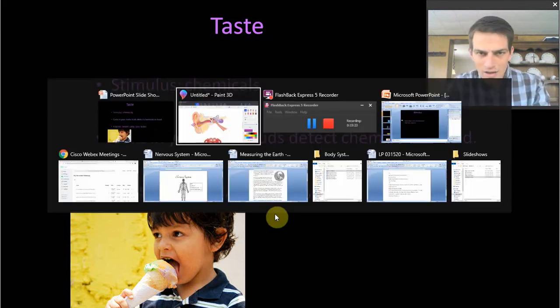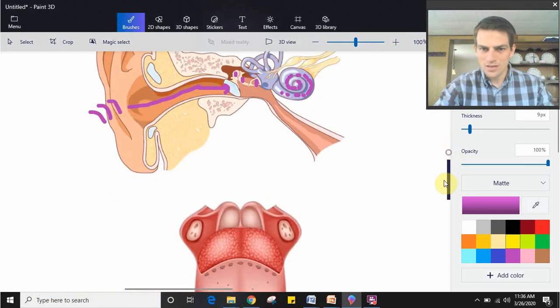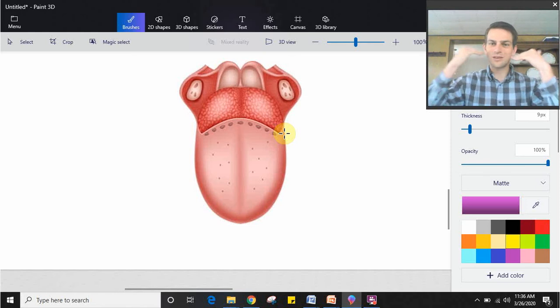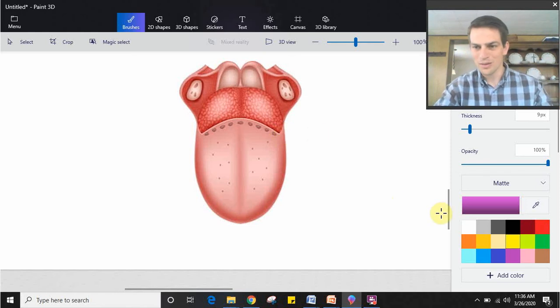So I have a diagram of this as well. Give me a second to find it. I'm going to see if I can color code the different regions of the tongue. This is like someone sticking out their tongue, except you see much farther back than you normally would. It's like they don't have the top part of their head. You can see right into their mouth at their tongue.